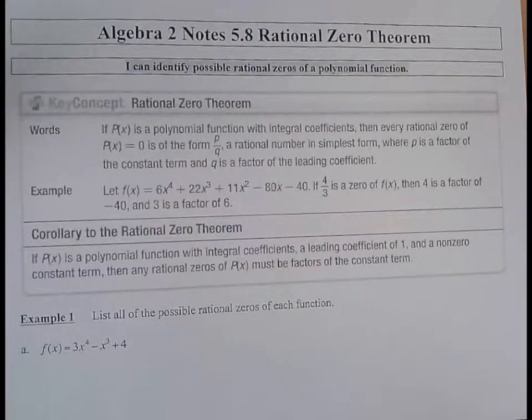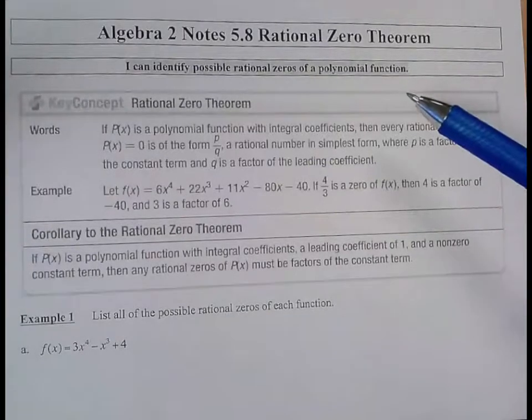Okay, the new part of today is what's called the rational zero theorem. So yesterday, we went through that example of finding all of the zeros of a polynomial. We're still doing that today. That's our end goal: I give you a polynomial function, and you find all of the zeros using any of the methods that we've learned.